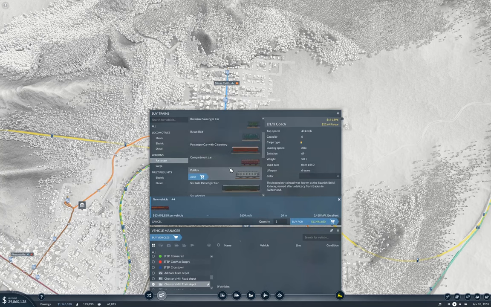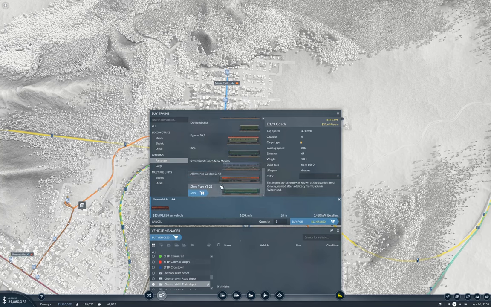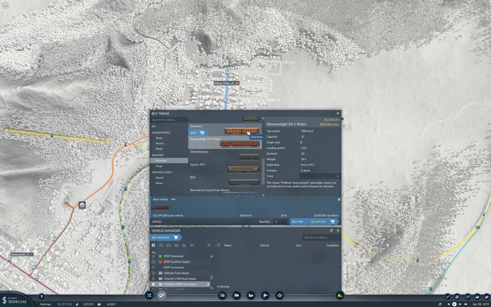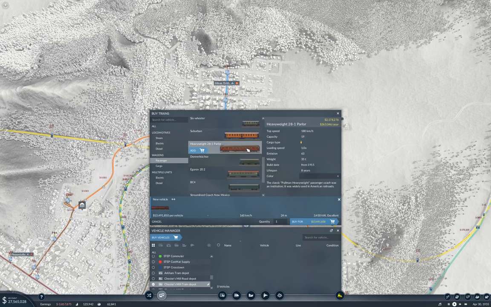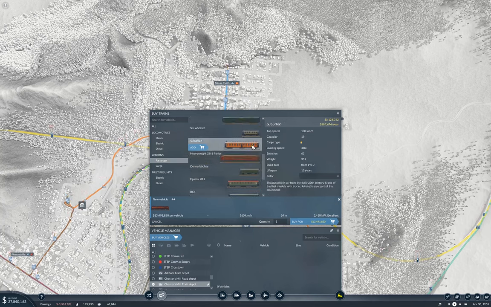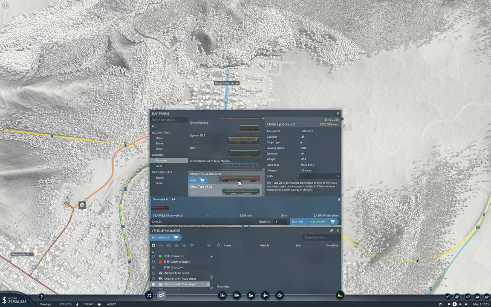Yep. And passengers. We're doing 160. That's 120. That's 180. That's 150. 100, 100, 180, 100. Okay, so that one is a 2 times loading speed. That's 1 times. That's 1 times. That's 2 times. That's 1 times. Okay. Think we'll go for this one. All of the fast ones are a 1 times load speed.